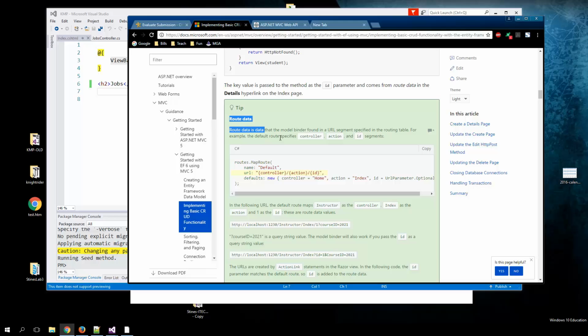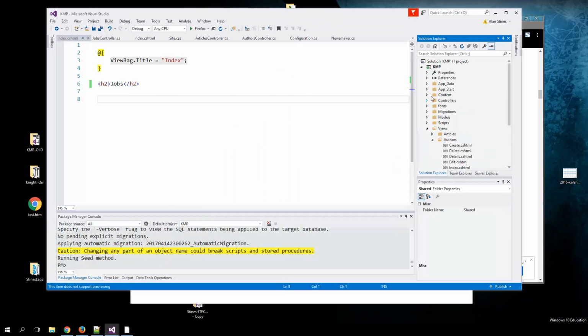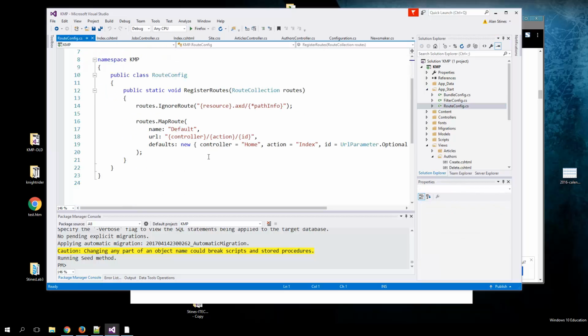You can change the route data, what's going on in here. That's going to be up in the start route config. So you can change that sort of default behavior for controller action ID, or maybe get home going a little bit faster so you don't necessarily have to use home for the home page.